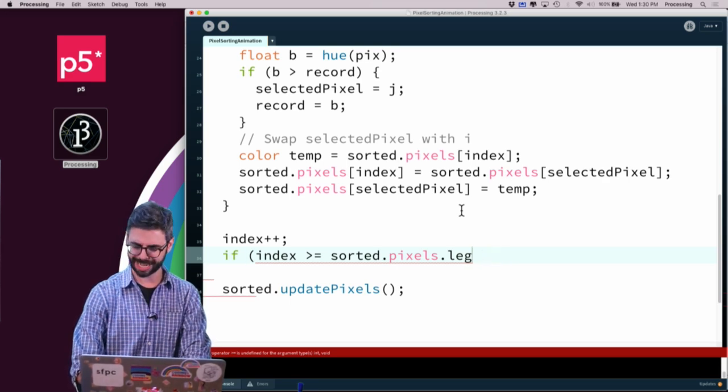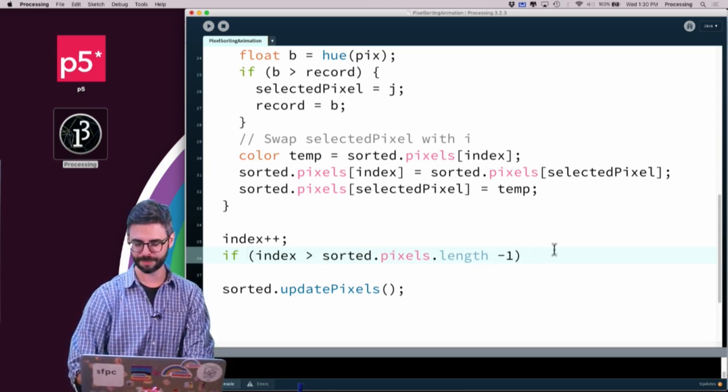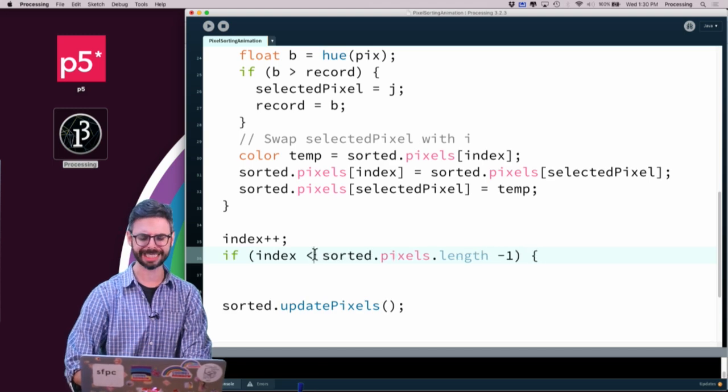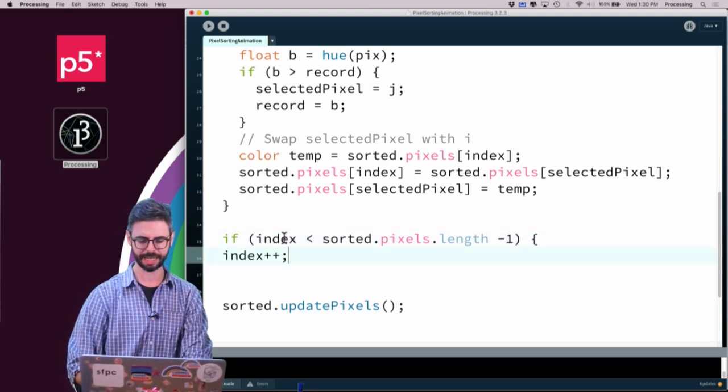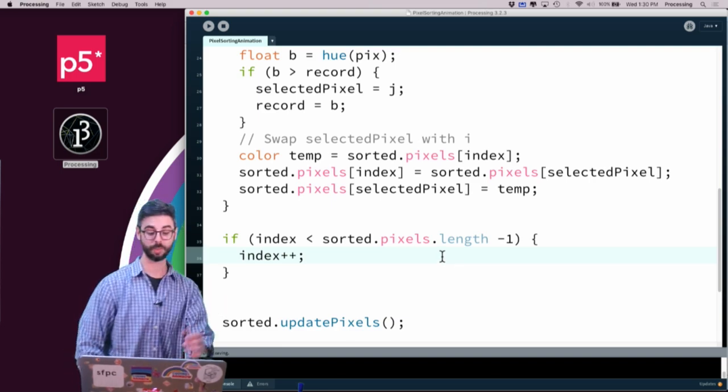I can't spell length. How do you spell length? Oh my God. If it's less than length minus 1, I can increase it by 1. Okay, so now let's run this.